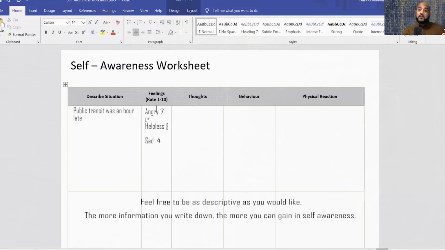When you're angry, it's important to look at what thoughts you are having. This is a judgment-free zone. Whatever thoughts come to your mind, I want you to write them down, right? Because what you're doing now is enhancing your self-awareness. You're writing the thoughts down. Like I said, these thoughts could be like, I'm not going to be able to finish my tasks for the day. I'm not going to be able to go to soccer practice. I'm not going to be able to take my kids to gymnastics class because the bus is late, right?